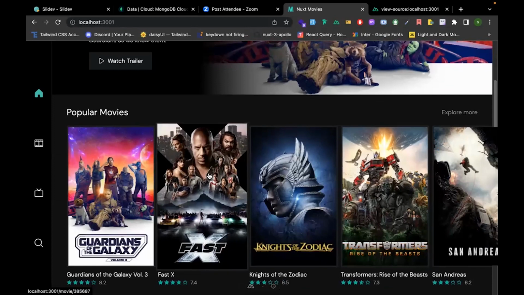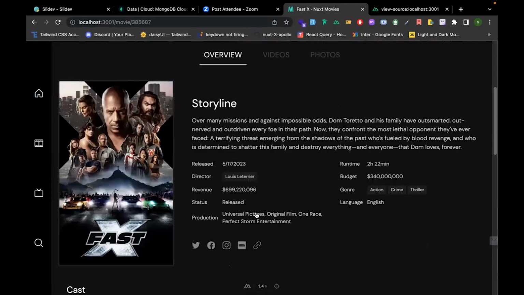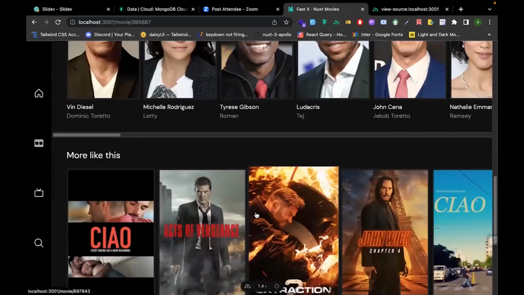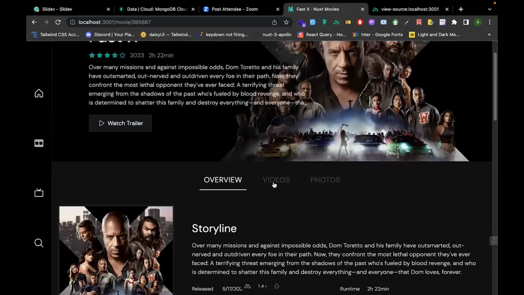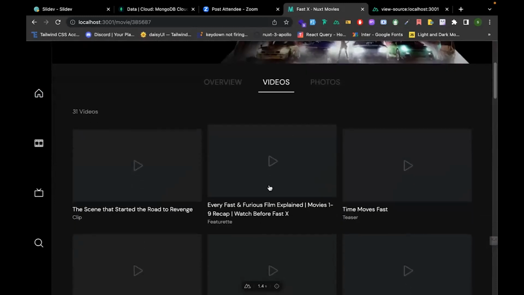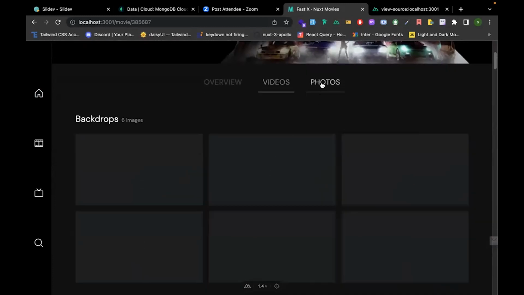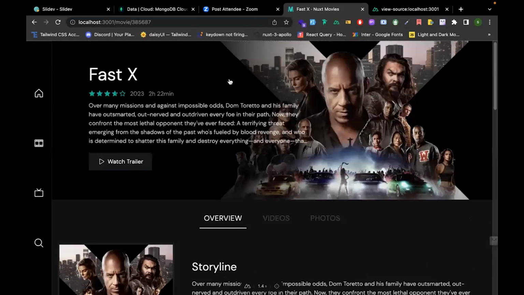So if I head over to one movie, I can see everything there is about this movie. If I go to the videos tab, I can see the videos. If I go to the photos tab, I can see the photos. But what happens if we disable JavaScript? Will we actually get to see anything on our screens, or will it be blank?